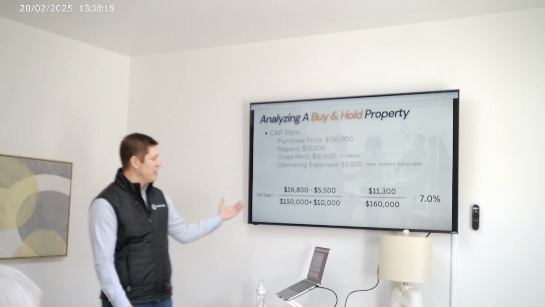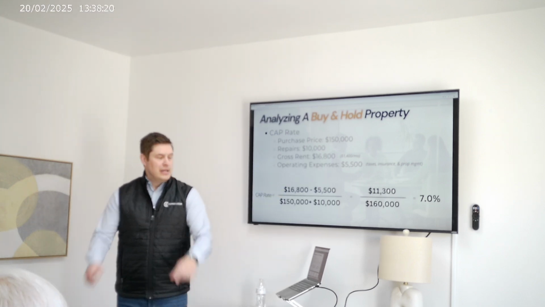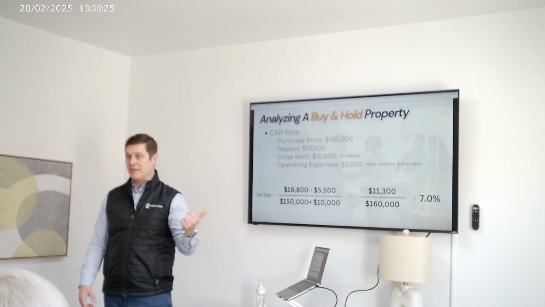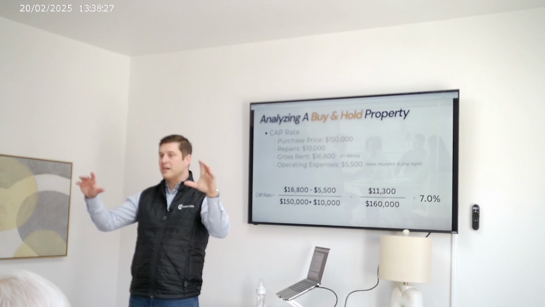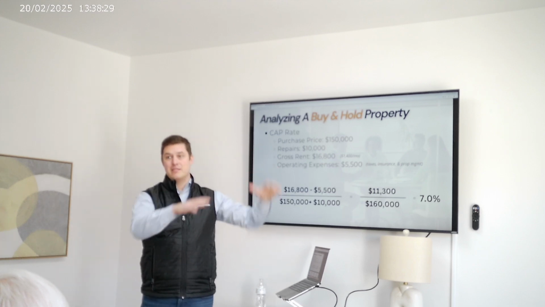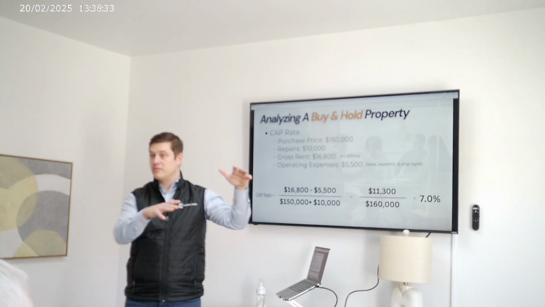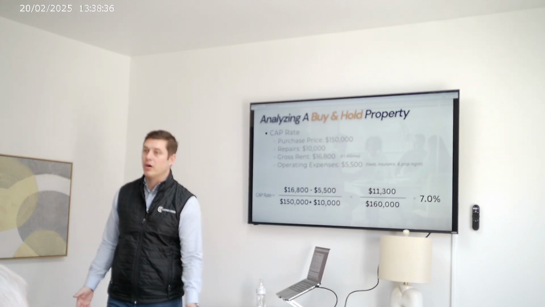So the idea is if I'm looking at this cap rate, I'll find other properties that have sold and I'll run cap rate analysis on those. And if they're all around 7, okay, 7's not bad. If they're all at 8, 9, 10, then my 7's bad. If they're all at 4, 5, 6, we've got to jump on this. 7's good, right? So you don't know until you run cap rate on all of them.